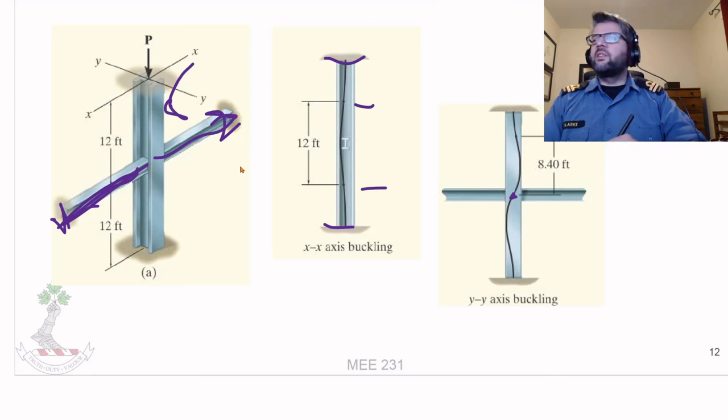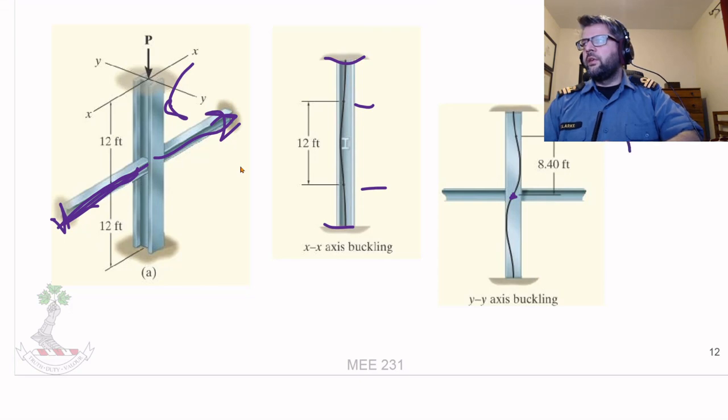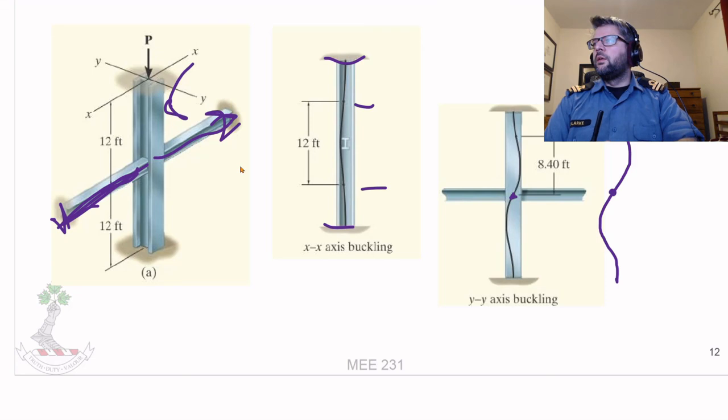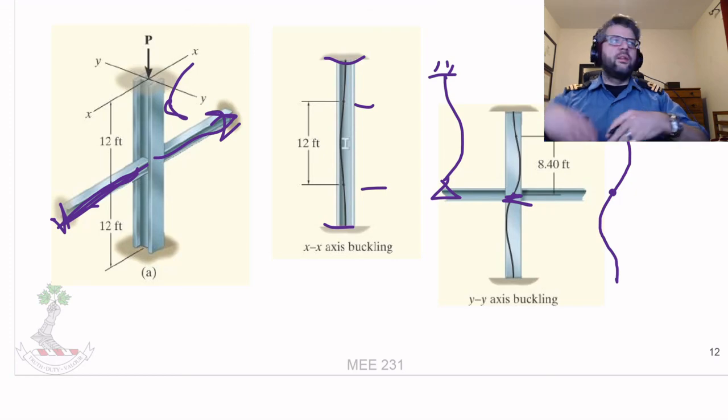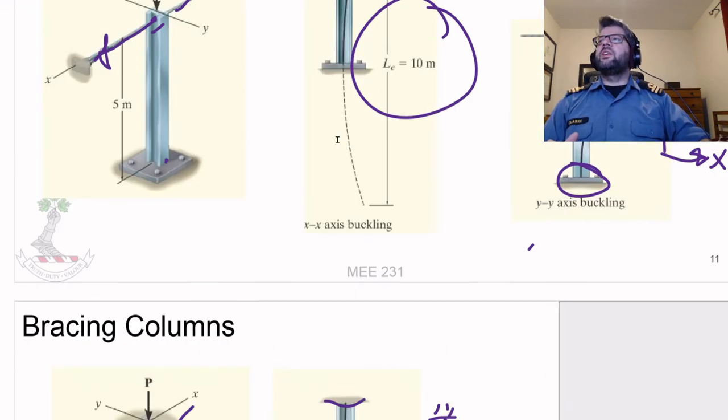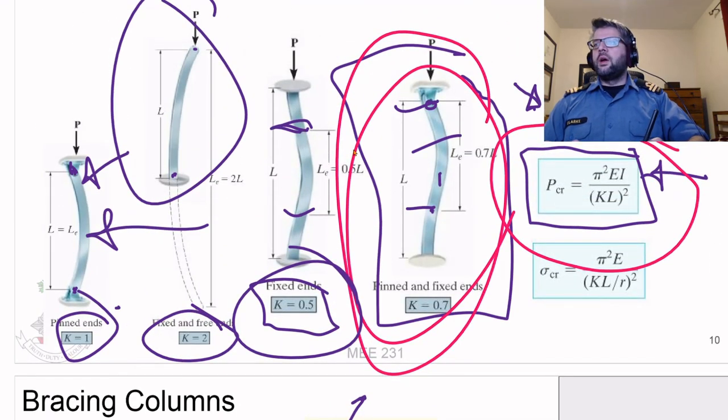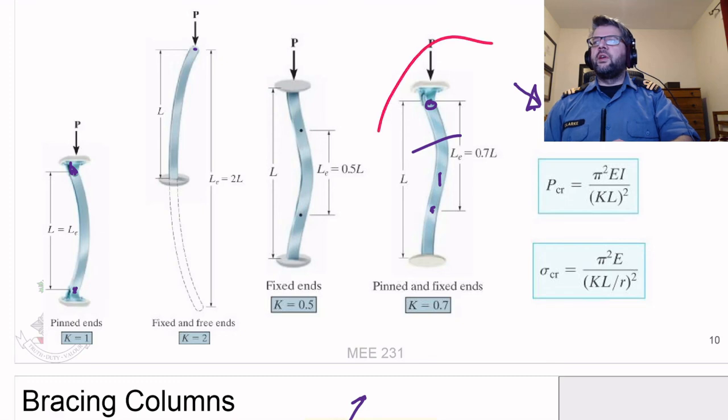For this one, if we fix it so that there's no displacement allowed here, then essentially we're forcing a displacement mode. Again, I'm going to exaggerate this. It goes like this. So at that midpoint there, we could just chop this thing. Take a cut here, and this beam looks like it's pinned here and fixed at the top. That half of the beam can be treated as if it was this loading case. I'm going to erase a bunch of the circles that I drew in here because they are getting in the way.